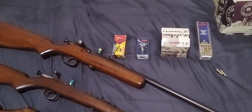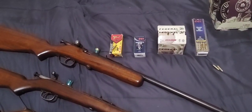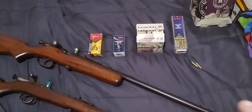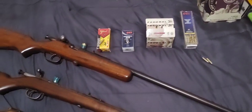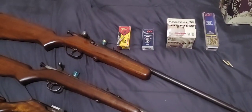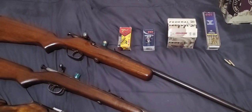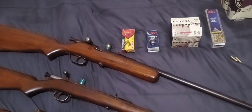There are other ammo, like other shells you can get. There's like the quiet ones, like the 710 foot per second ones. I don't have any right here with me to show you, but they'd be very similar to the shorts with a small lead bullet, and they're just really light loads for shooting garden pests like snakes, or I guess you could shoot a rabbit up close and personal, maybe 15, 20 feet from you, but I wouldn't push it beyond that.